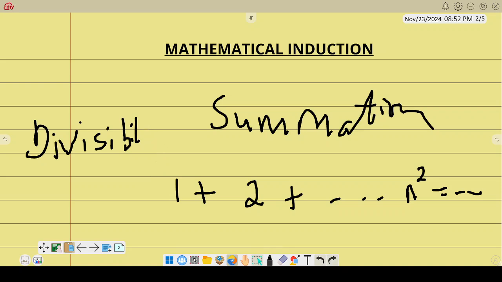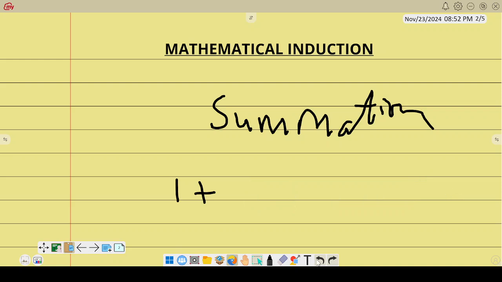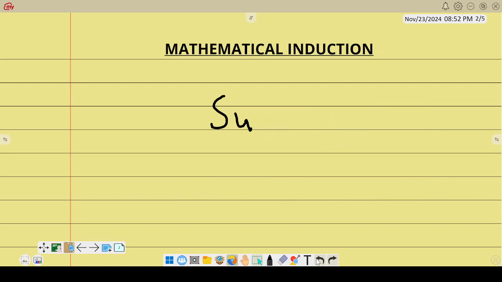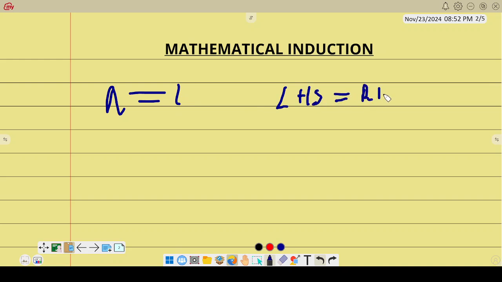Okay, so we can get started. We're starting with an example. Make sure you always have those steps with you. Step 1, we can even have a recap. Step 1, you prove when n is equal to 1, is the left hand side equal to the right hand side? You ask yourself if n is equal to 1.